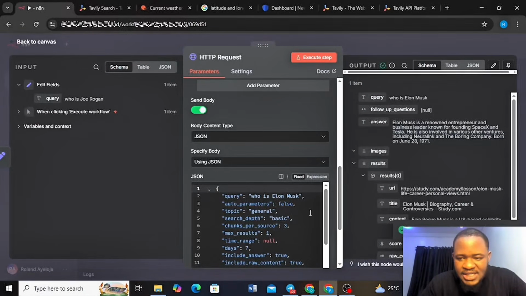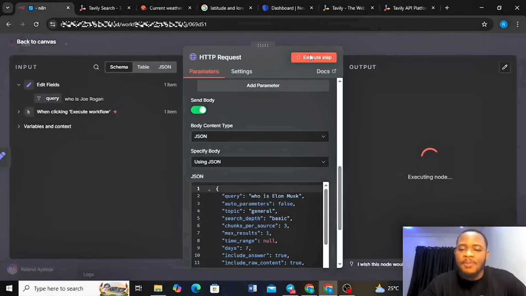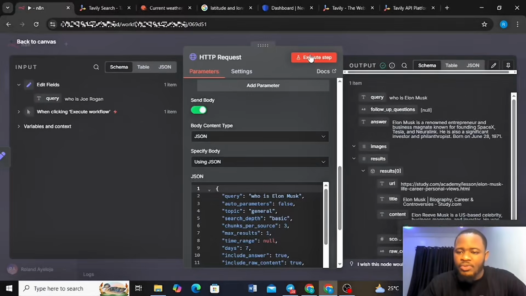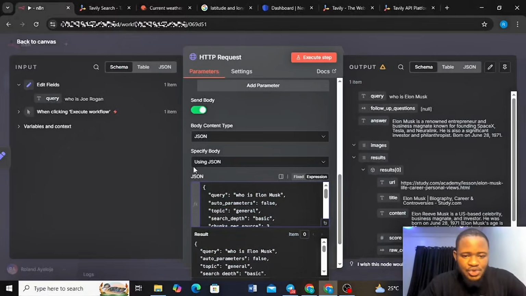It is the static value that is here. You can see who is Elon Musk. I provided the answer Elon Musk. If I execute it again, this is going to be the same thing. Again, you can see who is Elon Musk. So I need to make sure that I switch this to a dynamic expression, such that when I provide a new query, it is that query that is going to be executed.